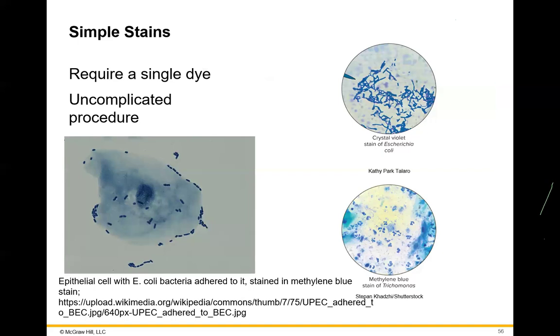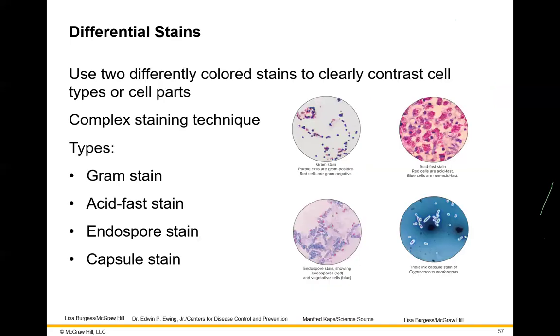Simple stains, we're just using one stain just to get contrast typically. Whereas differential stains, we're trying to see different structures within the cell. Sometimes we'll be staining just some structure that only some cells have. So when you rinse away that stain, if you didn't have it, you're not stained anymore. So you have to counterstain with another color. I'm not gonna lie, most of the stains that we're doing in the first half of the class are gonna be differential stains that are kind of like that. A lot of counterstain, just to help you see the cells if they were negative. Okay, that's the idea. We'll talk about the different kinds of stains when we get into chapter 4.